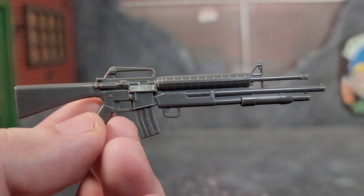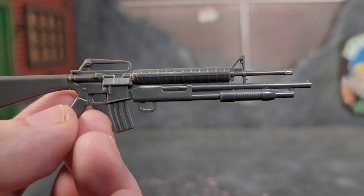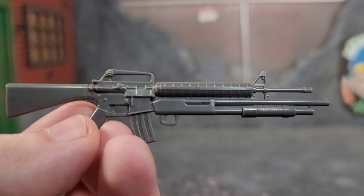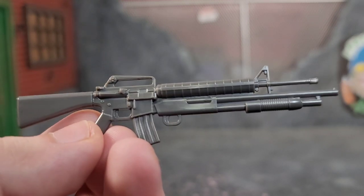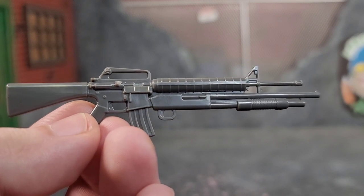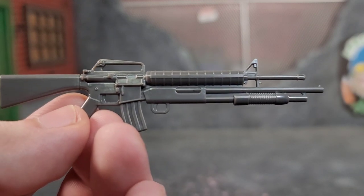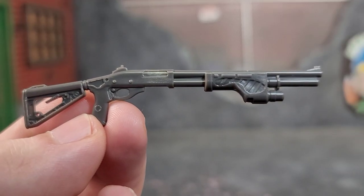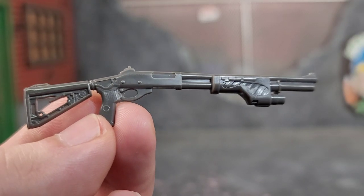Here we have an M16 looking assault rifle with the shotgun attachment on the underbarrel, and this thing just looks nasty. I don't believe I have another weapon that has the underbarrel of a shotgun like this, and this just looks nasty. Now, finishing off set A, we got ourselves a nice looking shotgun.